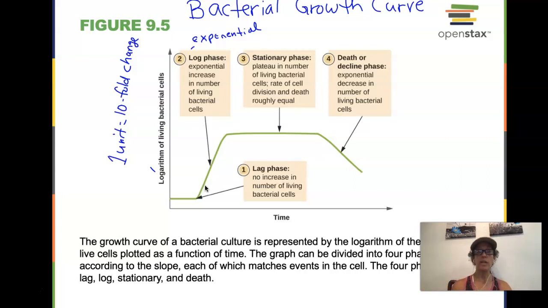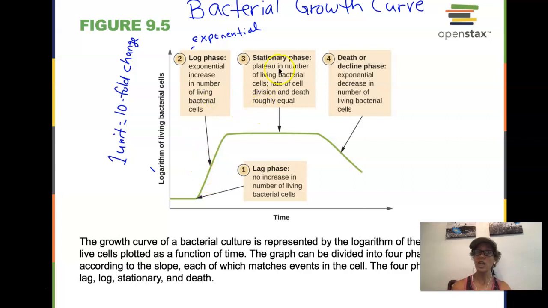coli, if we provide those cells with ideal growth conditions, it takes about 20 minutes to complete a population round. So within 20 minutes, the population doubles. So within 40 minutes, we'd have 2 divisions, and we'd go from 1 cell to 2 cells to 4 cells. And every single 20 minutes, we would double that entire population as long as we have the correct nutrients and temperature and all the other environmental factors.